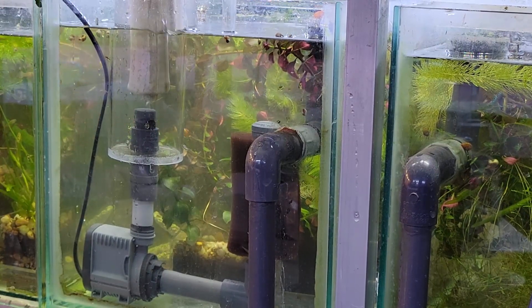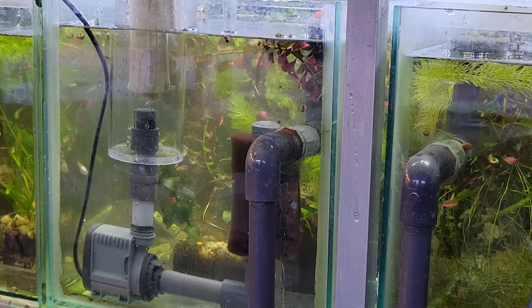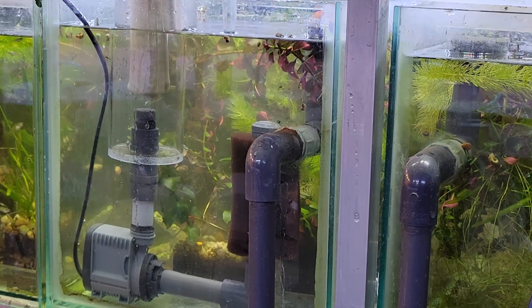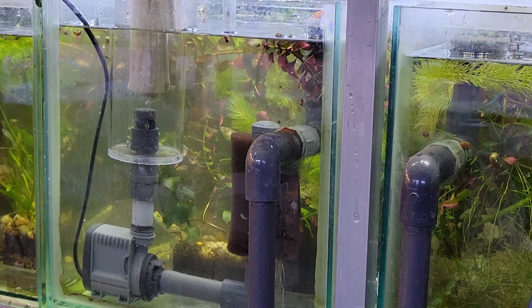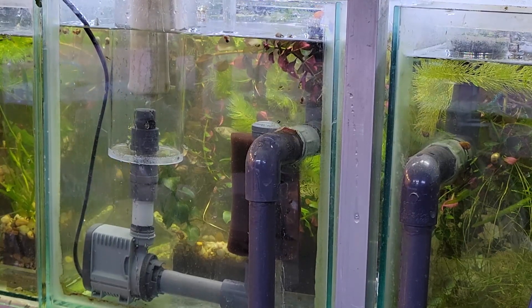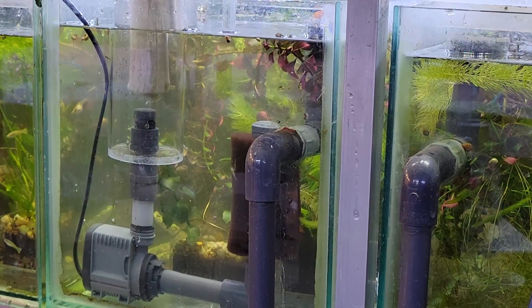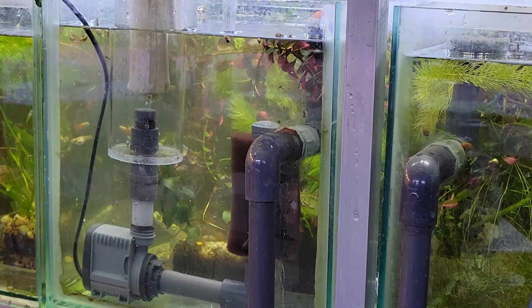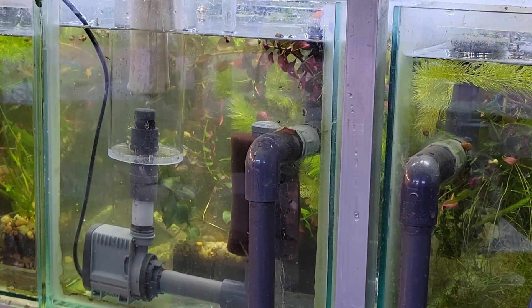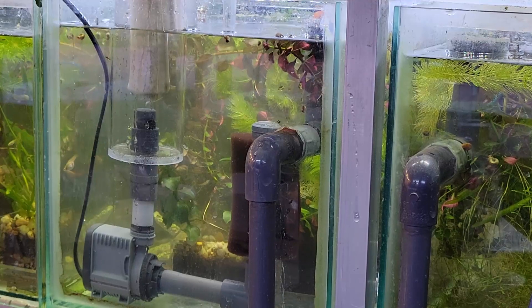This tank isn't that dirty so I had to stir it up a little to get some stuff in the water so you can actually see this working. In a few minutes I'm going to show you a clip from five minutes in, and you'll see how much has already accumulated on the membrane and how much clearer the water already is. The way I tell when to turn it off is by watching the output flow — as the membrane gets coated and loaded, the flow slows down, and when it's not really running fast anymore I know it's time to clean it.